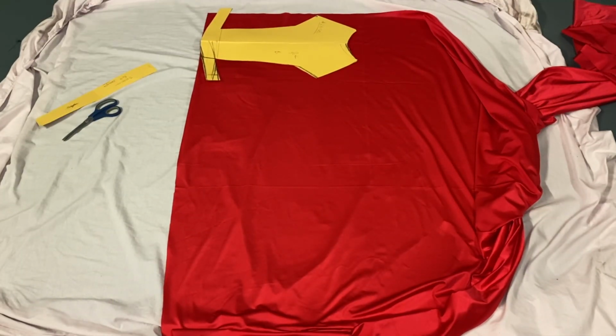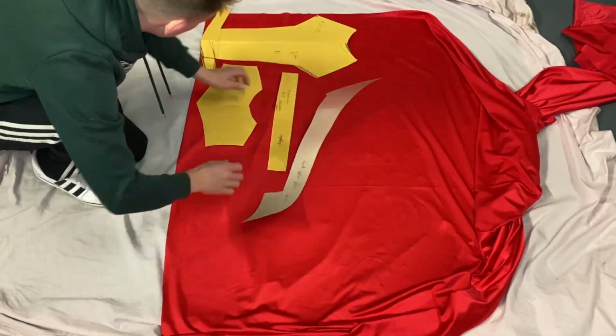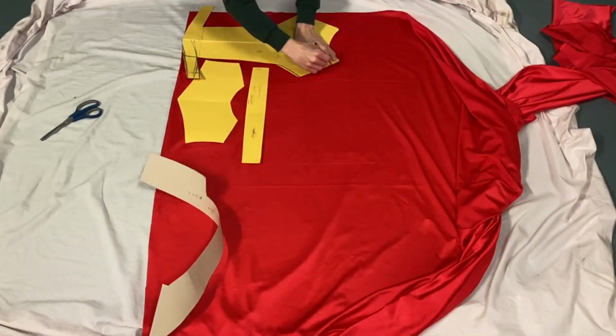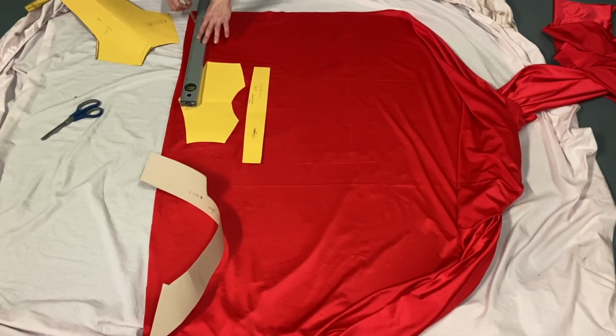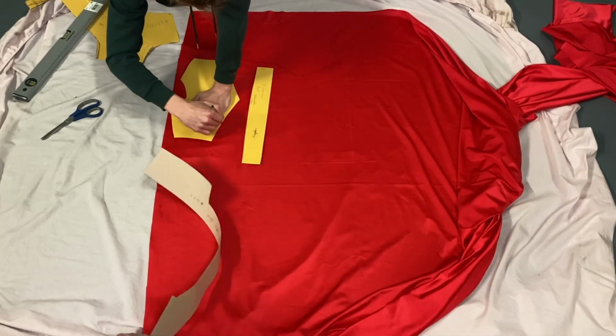Lay your pieces down flat, guys, and make sure your lycra is spread out. This sort of fabric catches. Use a sharp pair of scissors. Now, please be careful, but just take your time. I'm going at a very fast pace and a very fast rate. Take your time, guys, and take an afternoon to draw these pieces out.